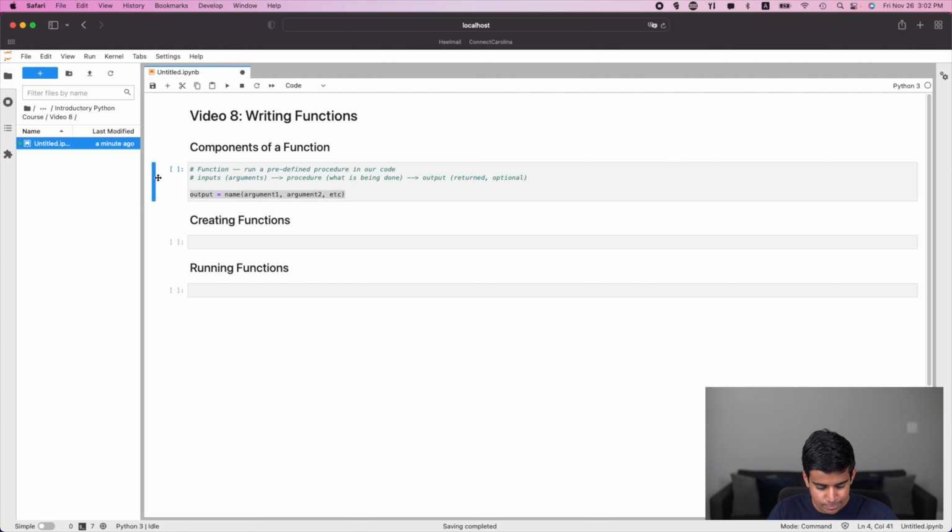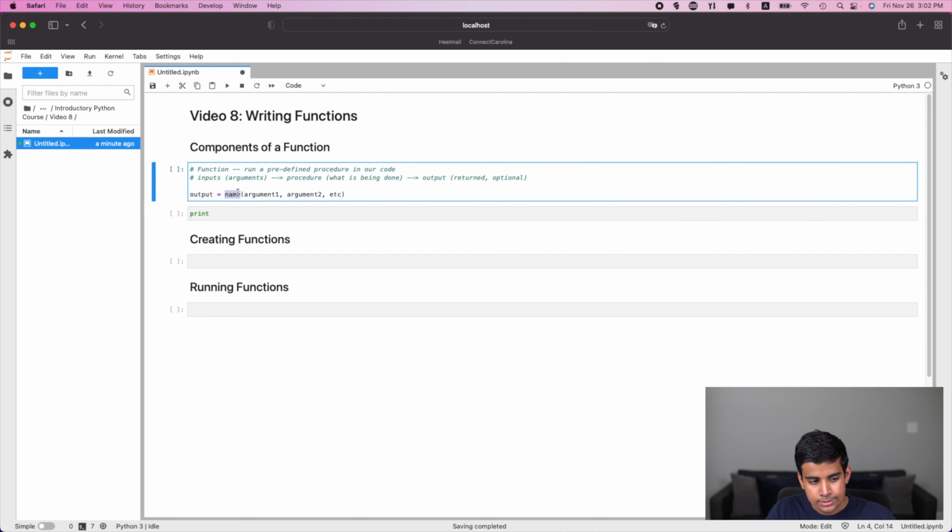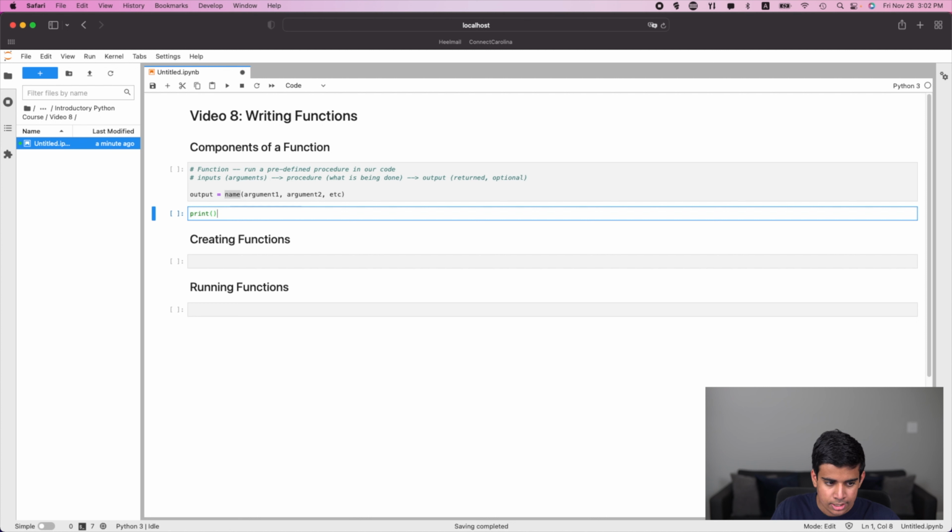We've actually used many functions before. For example, we have used the print function, or the print statement, where print is the name of our function. Then in parentheses, we put our argument, which is what we want to print. For example, a string that says hello world can be put in as our argument.